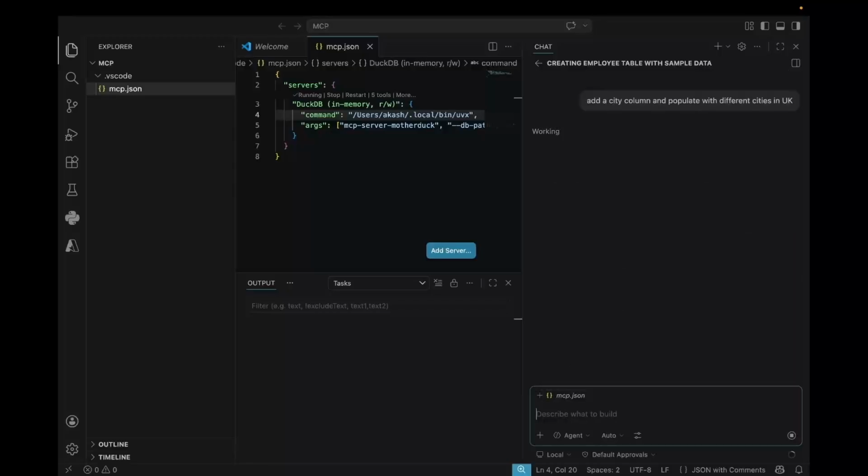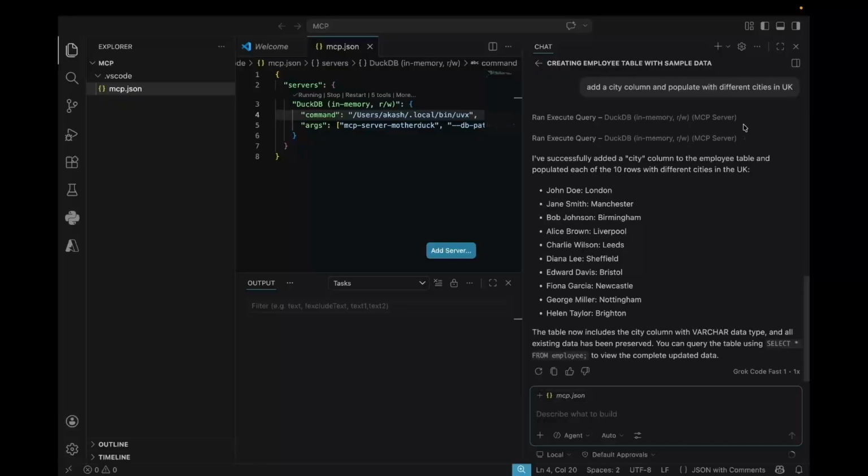It will now use an alter command in the background to add a new column, and now it's running this query. You can see, and it has successfully added a city column. And this is how the new world looks like. You can just write a prompt and connect to any kind of resource and ask questions. In the olden days, we used to have some kind of report, like in Power BI, Tableau, Looker, where the business stakeholders interact with the data, gain the insights and do the decision making.